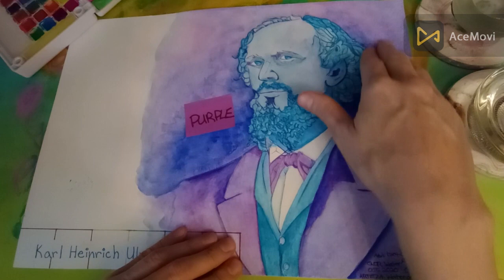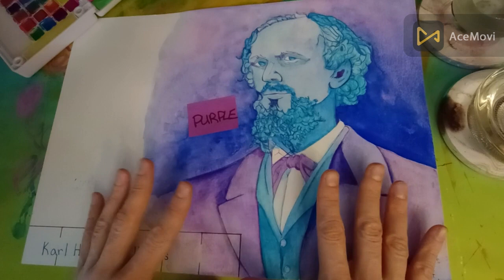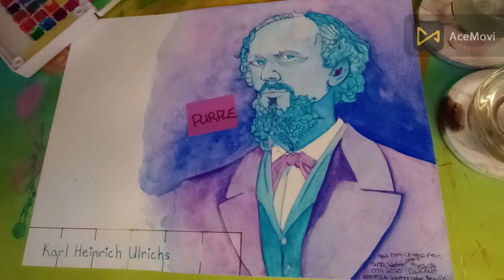This feels dusty. I don't know what I used for the background, but it is very dusty. It's coming off on my fingers. And I swear I shellacked this, but from the feel of it, it's not shellacked. I got it coming up off onto my fingers. So I am going to at least try.